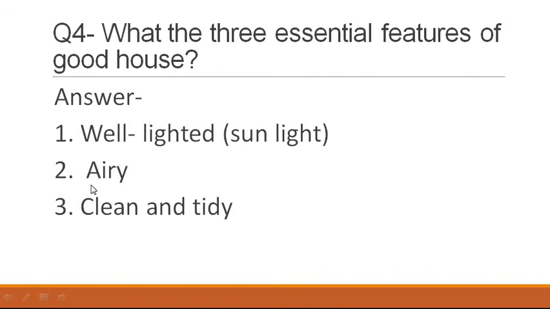The second feature is airy. What do you mean by airy? There should be proper ventilation in the house. First of all, some of you feel a kind of suffocation if the windows are not open, the doors are not properly open. Some of you have an allergy to a stuffy room. You need the open air.